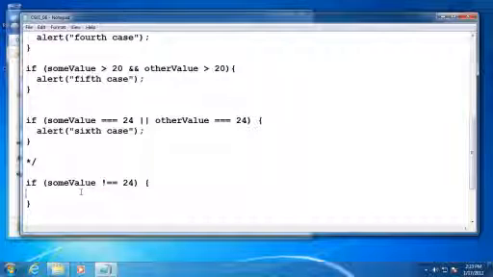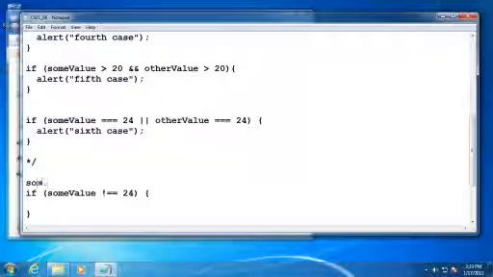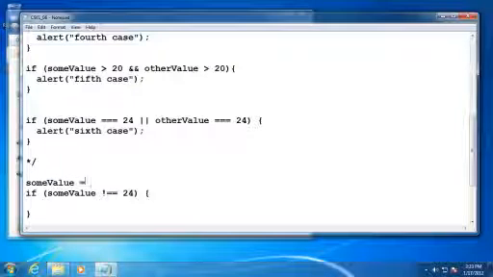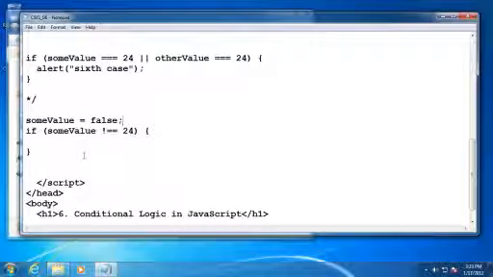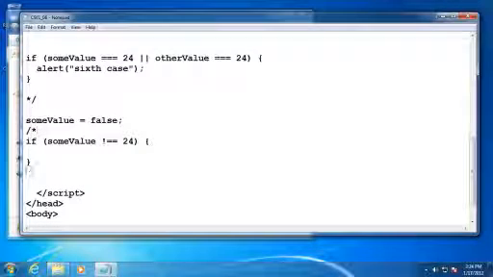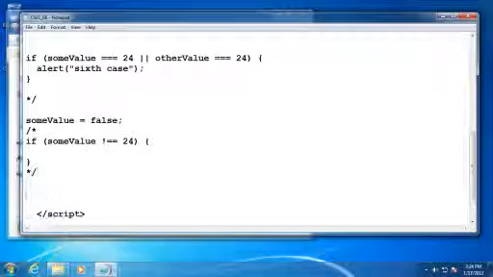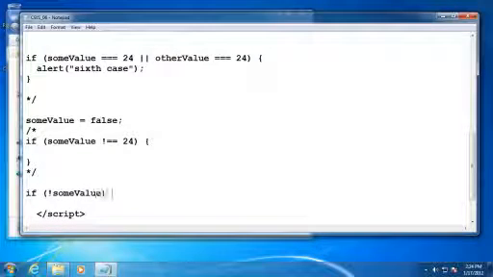All right, next up, let's redefine some value as false. And now we can just do, here, let's comment this out. If not some value.